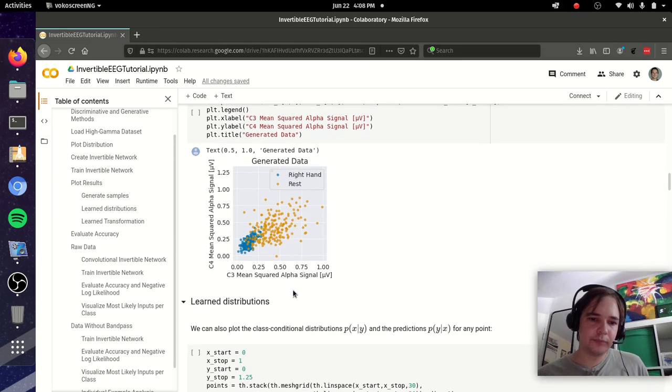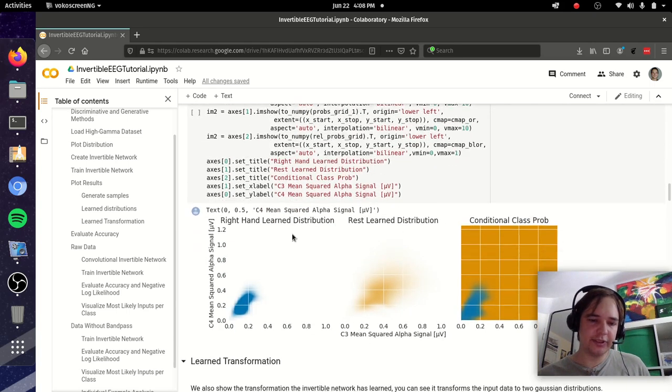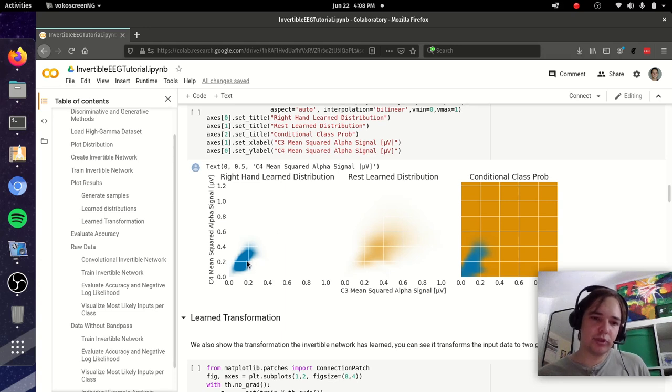Since we are now in a 2D case, you can also do it even more explicitly. You can create a grid and plot the probability distributions. So here you have the right-hand distribution, and here you have the resting state distribution. And yeah, you can basically also see it has learned something reasonable. Here very clustered, here a bit more spread. And at the same time, you can transform these two, as we also saw in the very beginning, to get a classifier again. Because you can always look at each point, which of these densities is higher and how much, and then you get your class probabilities for each input point.